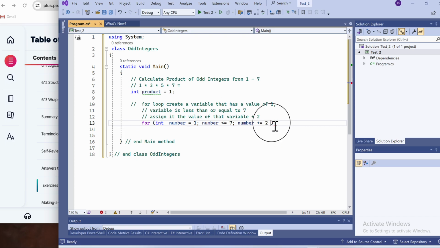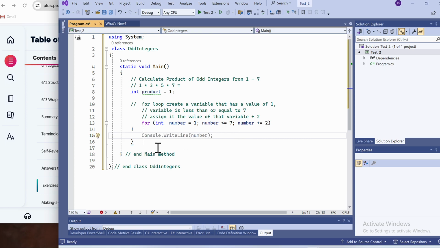And we don't need a semicolon at the end of this because if this is true, this is true, this is true, we're not adding anything after that. But we are going to add opening and closing curly braces for the for loop. So this will be the end of the for loop.